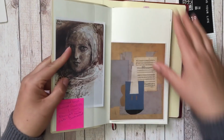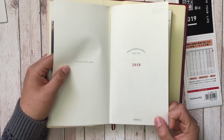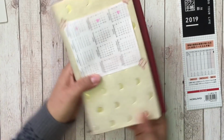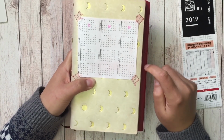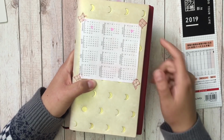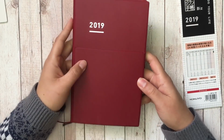And then this year I also used this planner for my writing, and this was by Midori. And they say that this, I think, is an A5 Slim. And so I wanted to see, because I didn't mind carrying this at all, but the BIZ is wider than this. So I feel like this fit perfectly in the wide I had, the Chic Sparrow one. So this is definitely going to stick out, I think, of any wide that you choose to put it in. So just be aware of that.